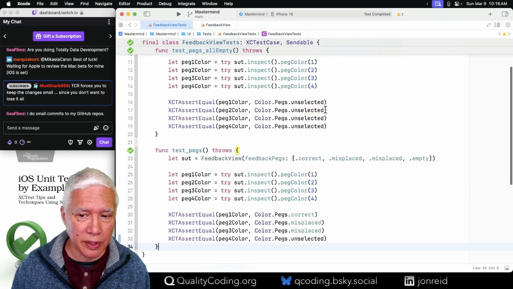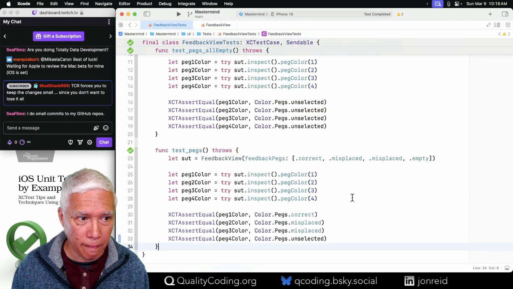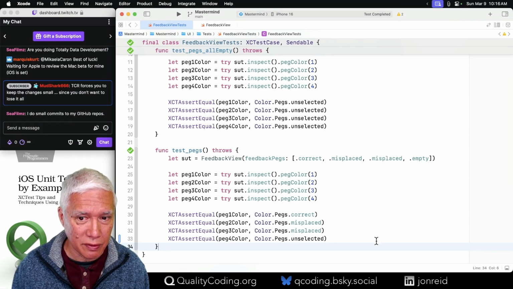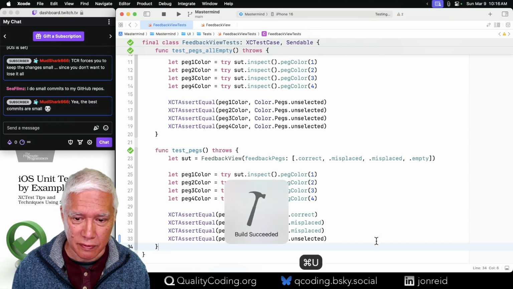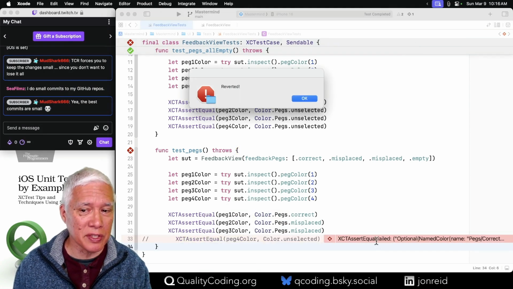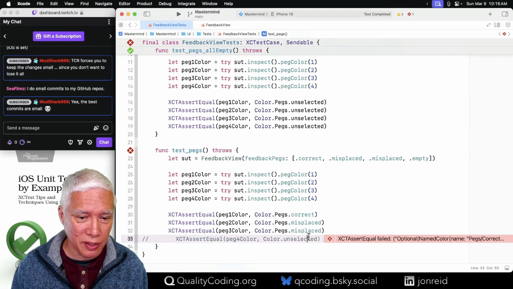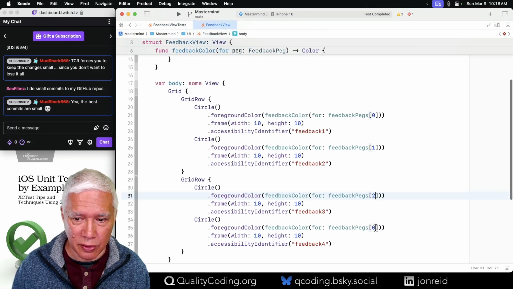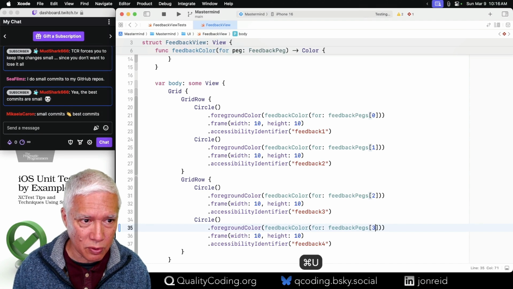So if I were doing traditional TDD, small commits is great. Nice. Then I would want to see this fail. And it does fail, but because I'm doing TCR, it reverts my change. So I do make it again. And also fix this up. This should go green.